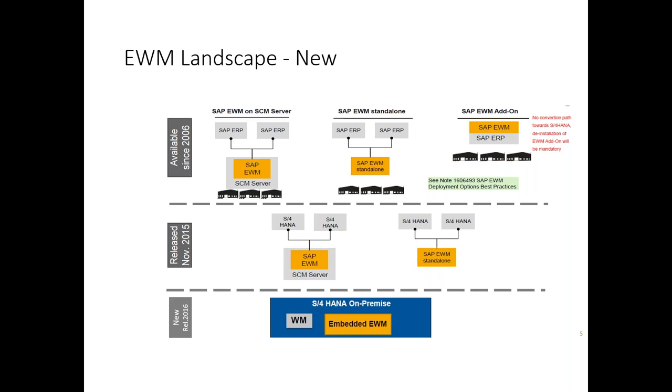If the client is already using an embedded system for their business and you want to go ahead with TM or EWM, you can make use of the basic warehousing. But if you want to use advanced features for your business, at that point you have to pay for them. That's what I was trying to point out. So the services you are turning on for the advanced version, you have to inform SAP about, and get it done. The basic one on the EWM side will work out for you.